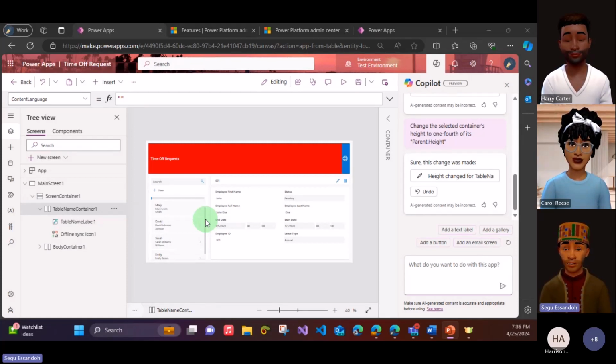You need to make the UI look nice and exciting, move some buttons and controls here and there, and add some branding. That's why it's Copilot. It's just to assist you and not do all the work for you, but it saves you a whole lot of time. So let me just go straight into a time of request app I built and show you some of the features in there.